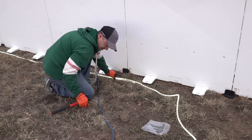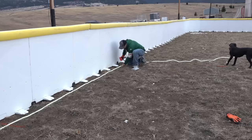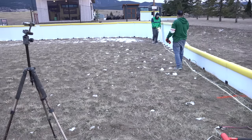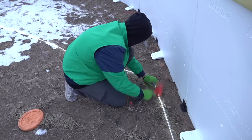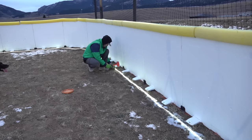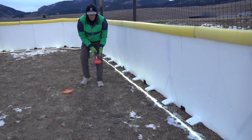I then continued installing the lighting along the perimeter. The perimeter lighting is really cool because it shines up against the boards a few feet and creates a glow around the entire rink. I ended up ordering an extra 150 feet of lighting to finish out the perimeter, and my hockey buddy Christian stopped over for his second year of helping install the lights. Having a second person really helps the lighting go in quickly. These rope lights can be cut down at two foot increments if needed, but we just overlapped the last couple feet and then moved on to the red and blue lines.